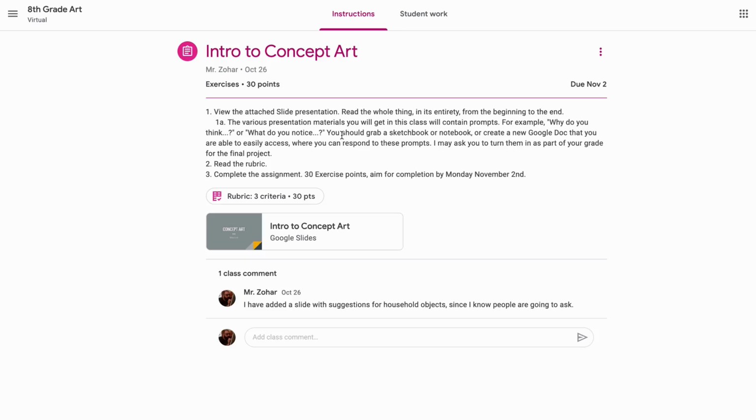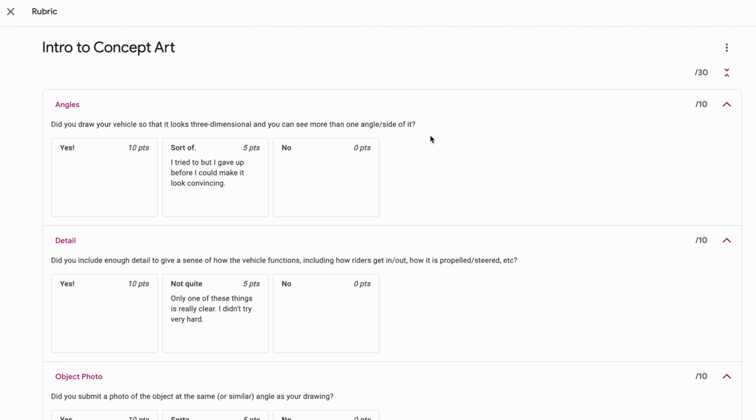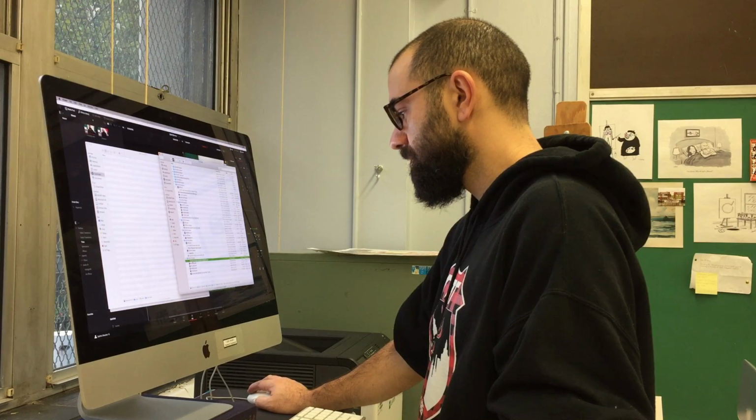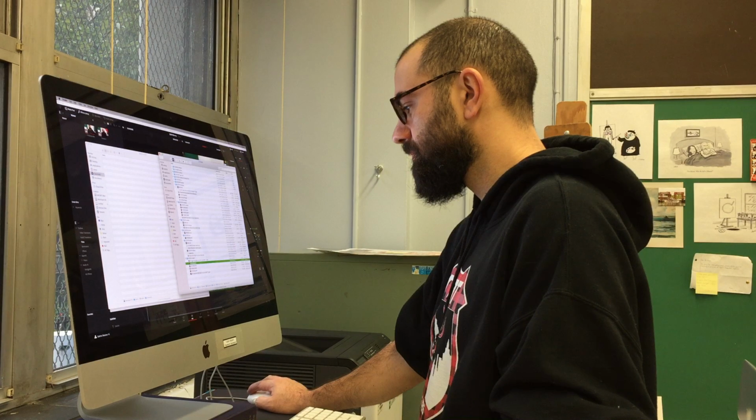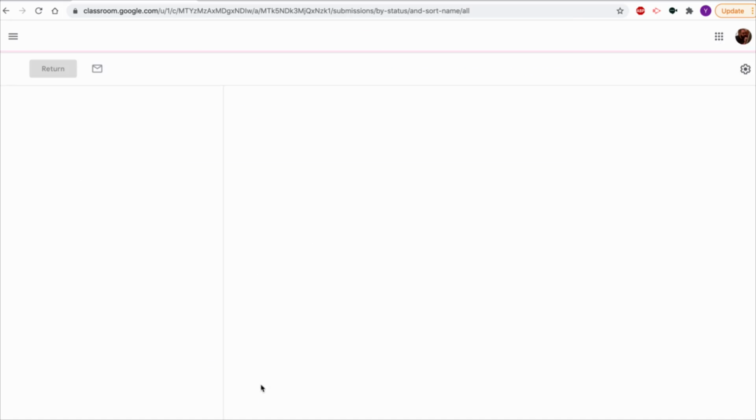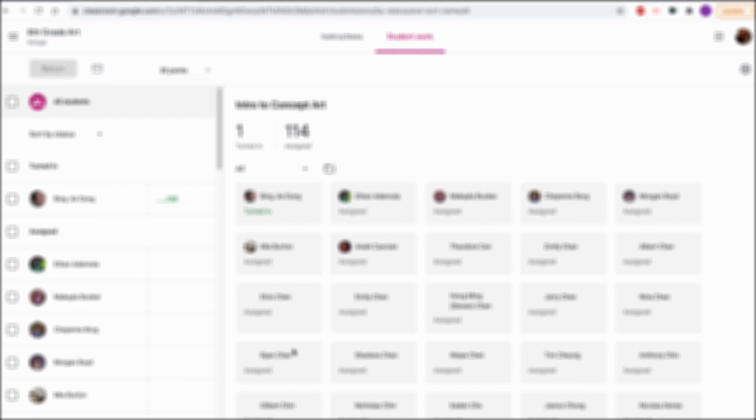Google Classroom gives you a place to type instructions and create rubrics that you can use directly when grading work. I highly recommend taking advantage of this feature if you're using Google Classroom, especially if you teach a lot of students like I do. If you're using some other platform, see what features are available to help you organize the way you teach. Google Classroom has also added some tools that are really great for keeping track of assignments and grades. It's not perfect, but this year it's saved me a lot of time transferring data between different platforms.